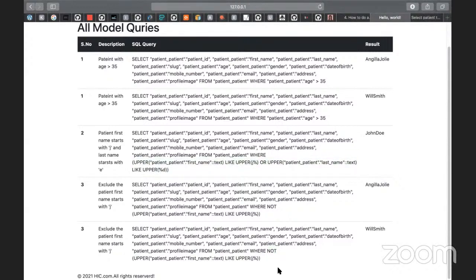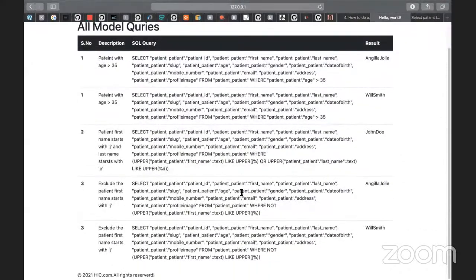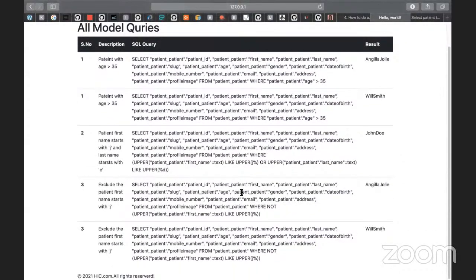Simple as that. Why am I displaying the SQL queries here? Just to make you understand how the background is working. Actually displaying this SQL query is not required. We need to understand what query we are writing and how the backend is working on it, so I'm just showing this. You can also bring the model query here, but anyway that is not required. So this is how an SQL query works, and this is how the result comes up, the person's results.